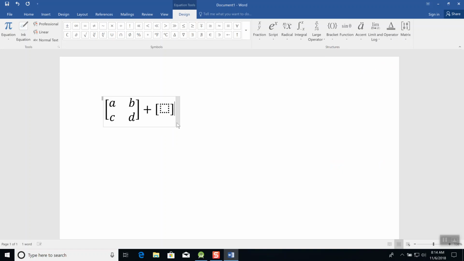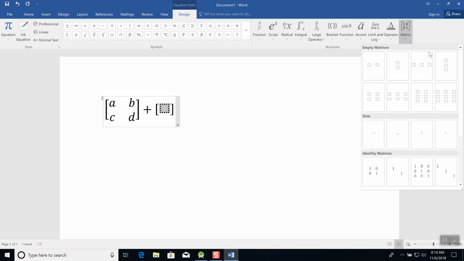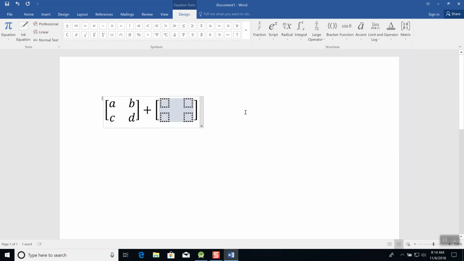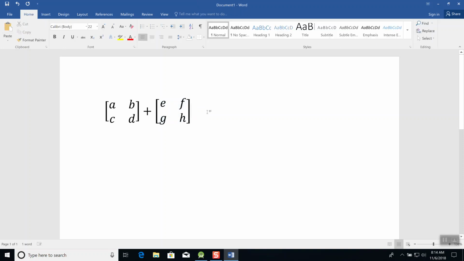Yeah, I had to do the bracket first, though. Not that it really matters. Same principle. E, F, G, and H. How are you going to add those together? I wonder if I could do a bracket here.